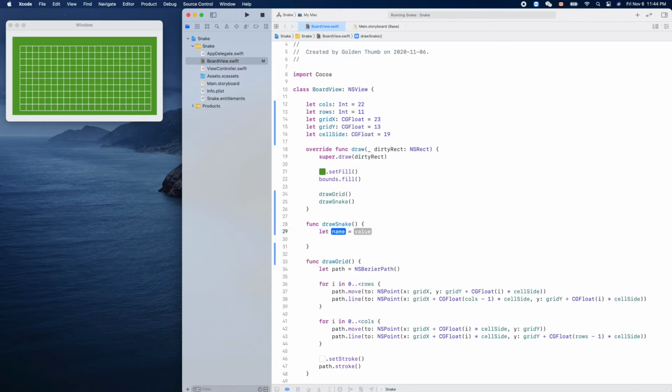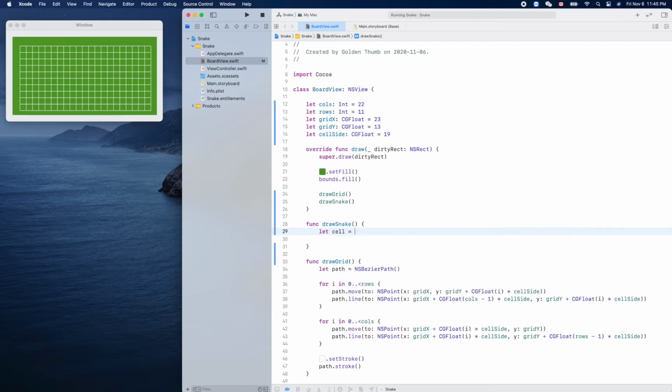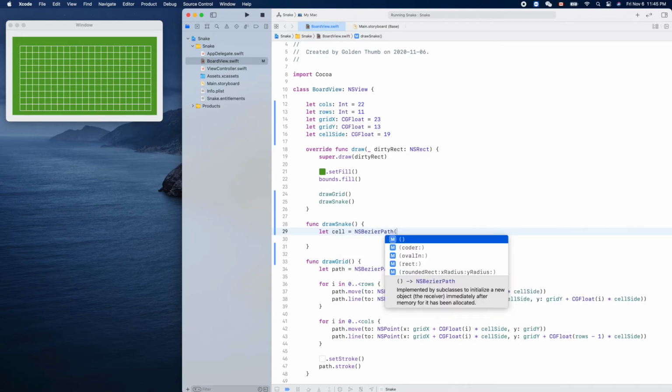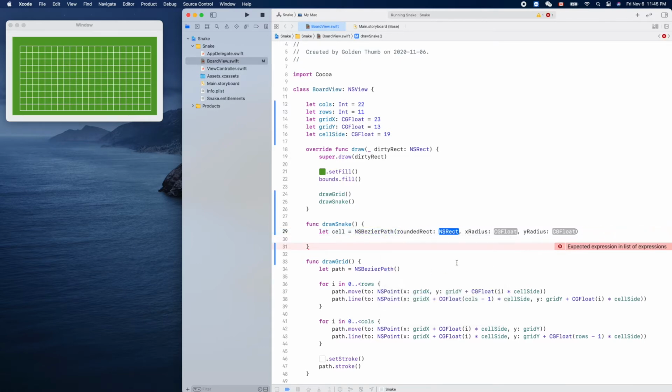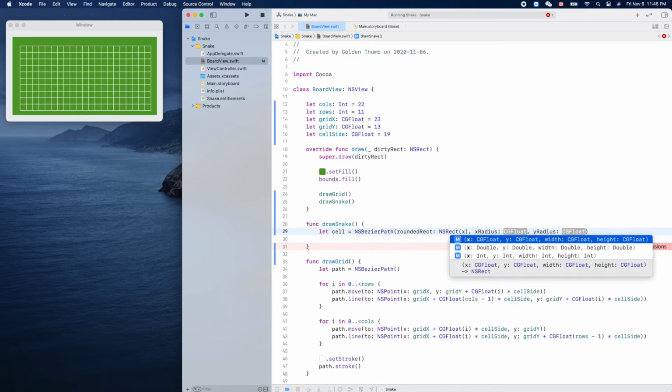Let cell or snake cell equals NSBezierPath, opening parenthesis. Yeah, you see the last one, round rectangle, rect, right? Cool. So let's define, enter, opening parenthesis, x.